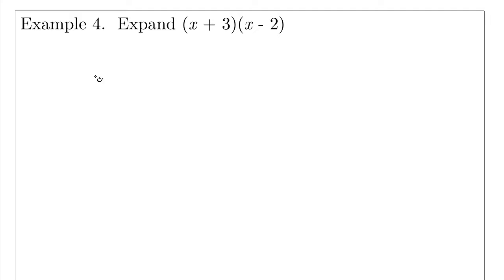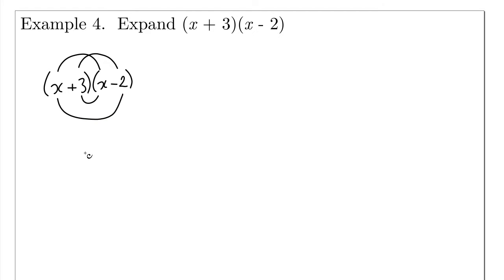And now lastly with example 4, I'm just going to briefly mention the other methods of expanding. So first, with the smiley face method, if I copy the question down first, what you do is you draw arcs at the top and at the bottom of the question that resembles a smiley face, and that also gives you a clue as to which terms to multiply together. So you draw an arc like this, like this, like this, and like this, and this sort of resembles eyebrows, a nose, and a mouth here.